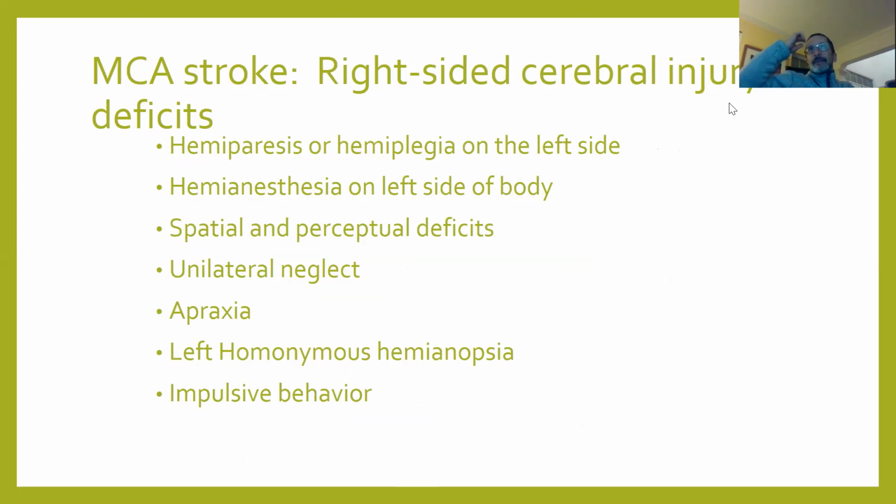Versus the right side of the same type of stroke, the MCA stroke, you have actually a lot of the same type of things, but I want to point out a couple of differences here. You're going to have those spatial and perceptual deficits and the neglect. So you're going to have a visual inattention on the left side, as well as a visual field cut. So your brain's not seeing part of what actually comes in through your eyes, not being processed in the occipital lobe. As a result of this, you have lack of attention, and lack of actually seeing, actually a visual field cut. And so that is a neglect.